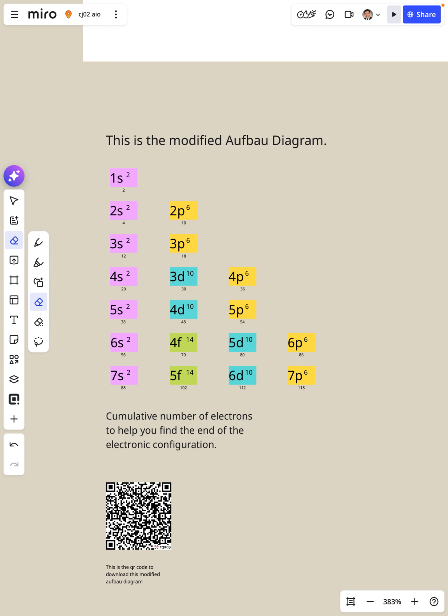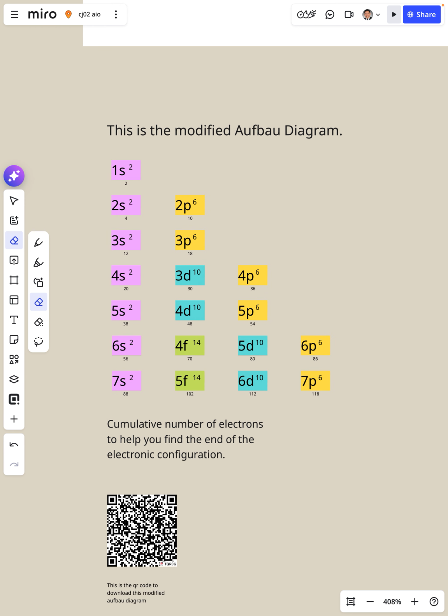This is the modified Aufbau diagram. It's similar to the Aufbau diagram that we usually use in school, but I modify this a bit.